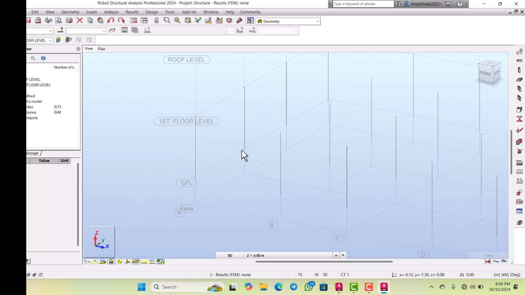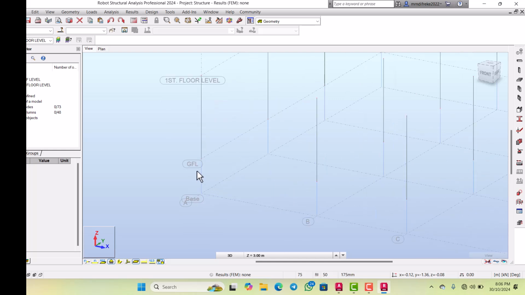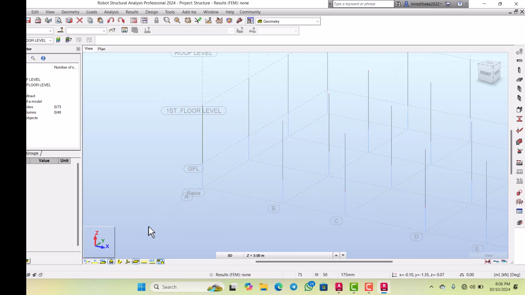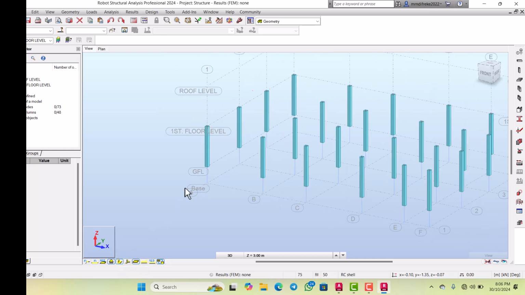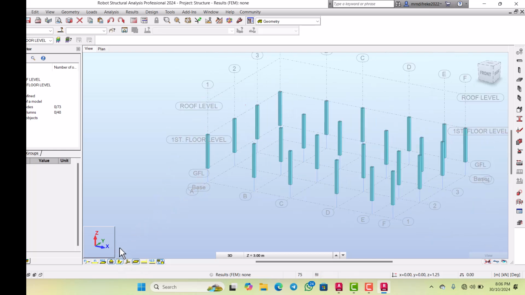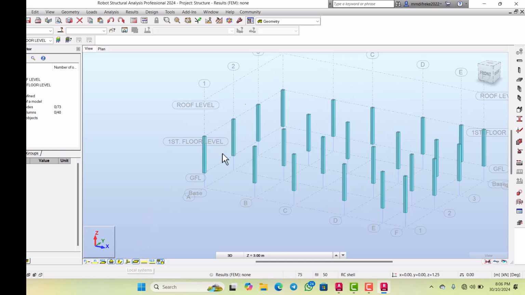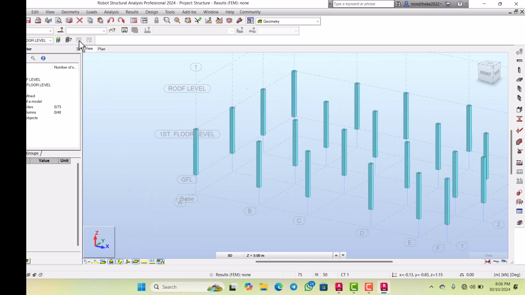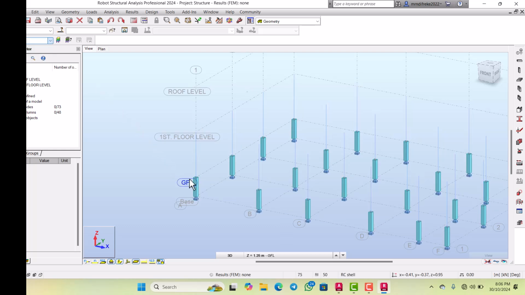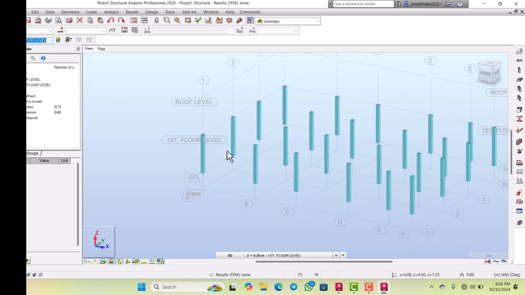Okay, so for you to see the actual section of this, you can click on this section shape. Now let me change this to ground. That is it. So from ground to face.